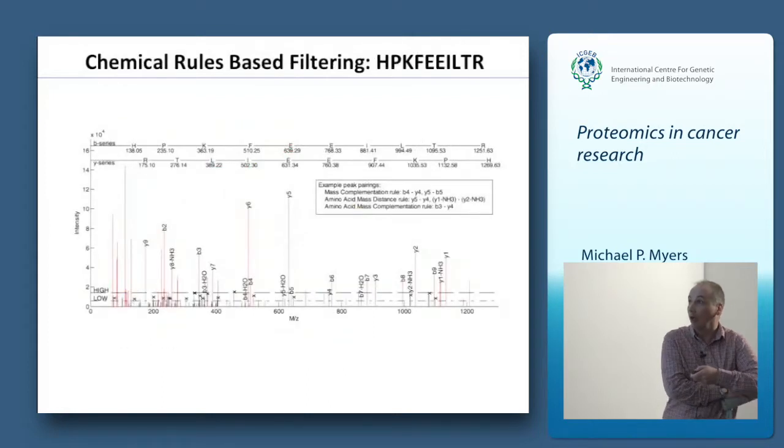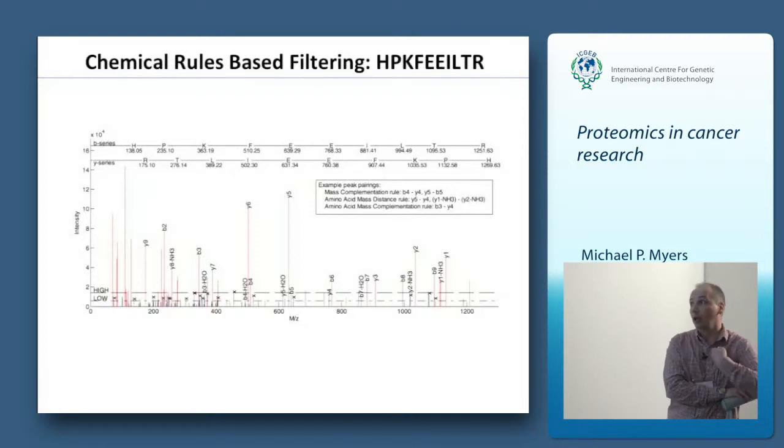Okay, so a lot of techniques have been used to try and clean up this data. Typically the major one is you have some algorithm that takes a look at the whole spectrum and decides, is this spectrum likely to give a match, yes or no? If the answer is no, you throw the spectrum out and you never search it.